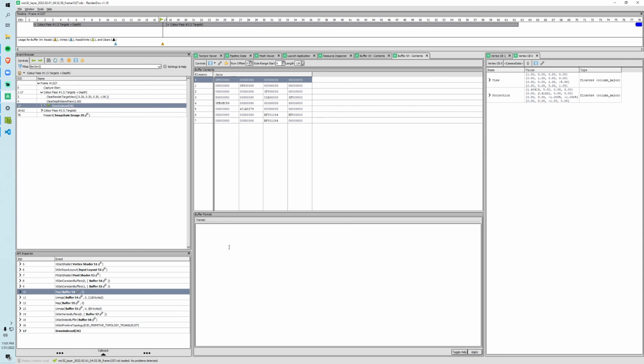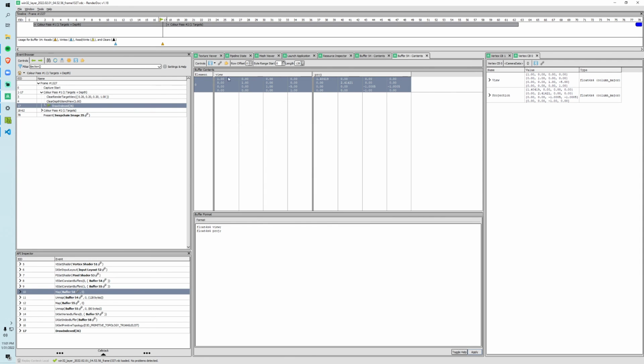What you can do down here in this buffer format is type float. I just happen to know that this is the layout here. Float 4x4 is obviously your four-dimensional matrix, and okay, you can type in your formats here and hit apply, and then it applies it to the buffer contents.